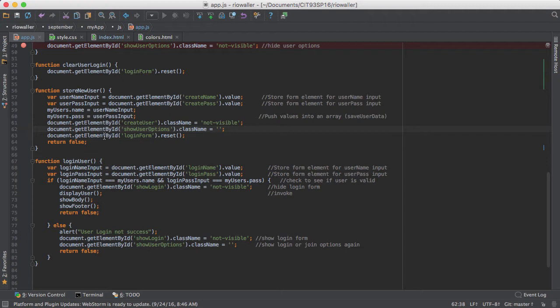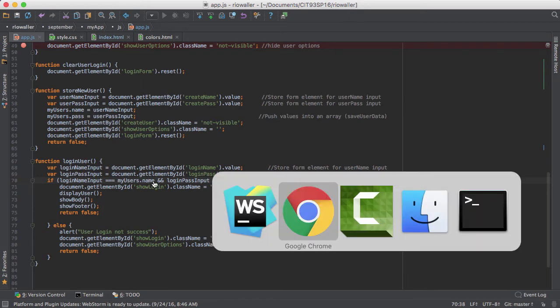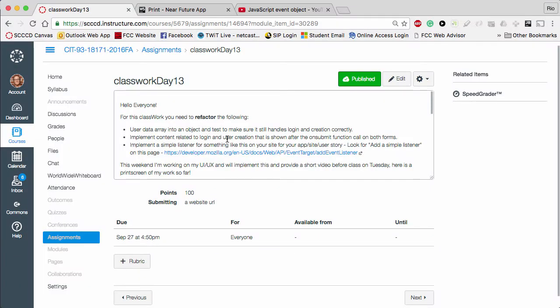Nothing really different there. Then I said if login name, and again I queried that value on the user, but this time on the comparison I have to say my user dot name. So that's relatively easy to implement into your code, and again make sure it's working.